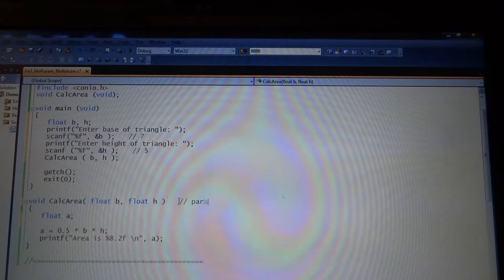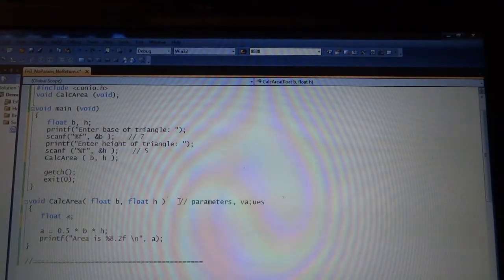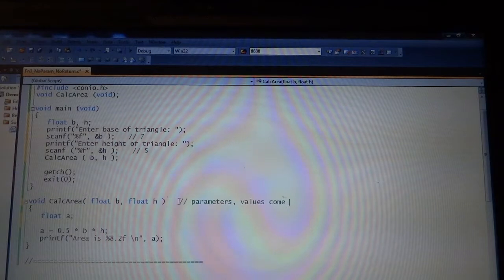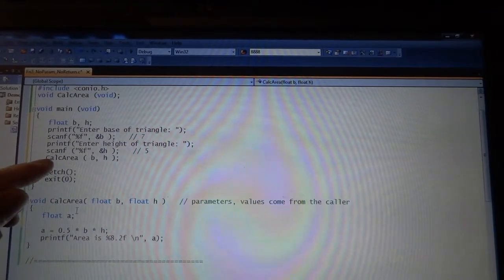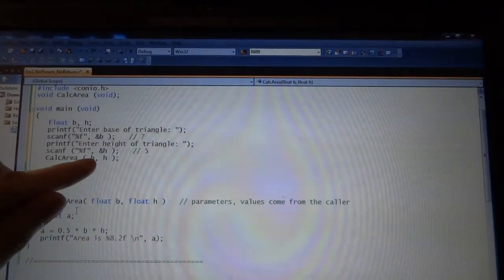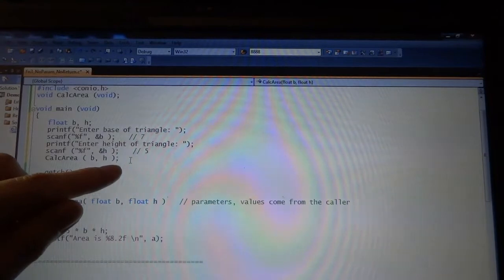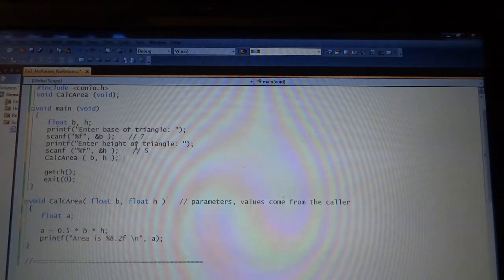We have parameters, meaning values come from the caller. The caller in this case is the main program. So when this function is called, the main will give two values. Why not I put a comment? The two values, 7 and 5, go down to the function.